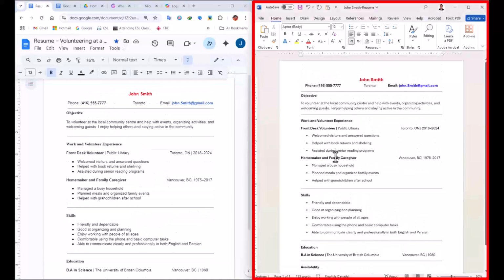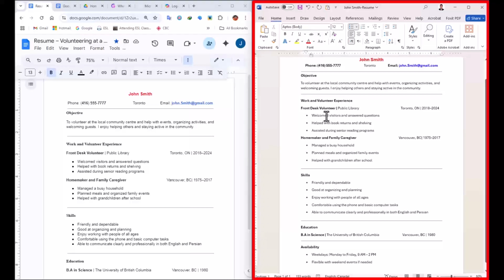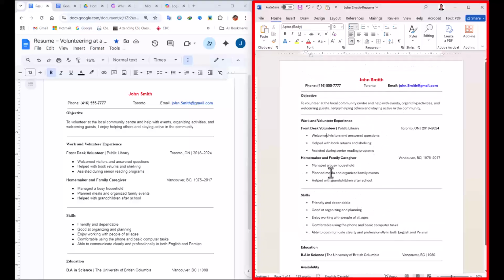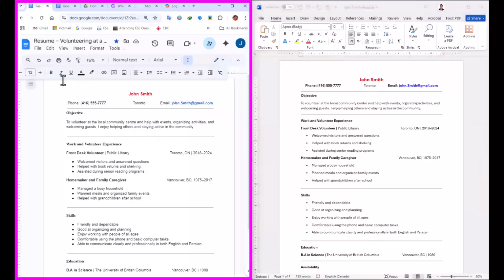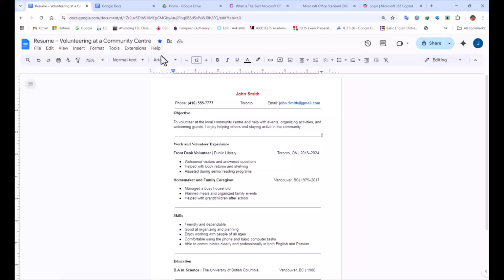All the activities that I have done here, for example, bulleting, color, center, lines, anything that you can do on Microsoft Office, you can do it here. You should only get familiar step by step with how you can do them. And the good news is that working with Google Docs is really much easier than Microsoft Office for desktop. And it is free, and you can share it very easily with others.